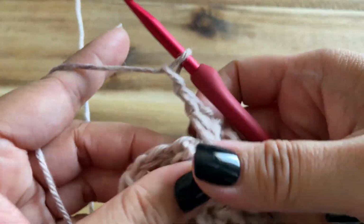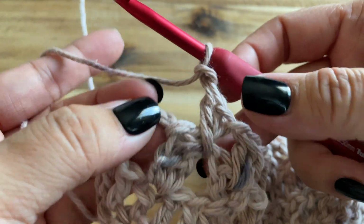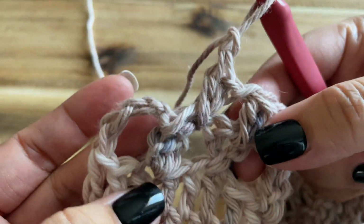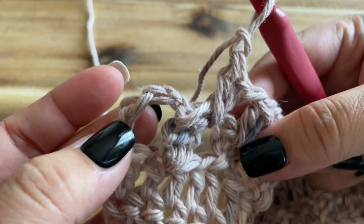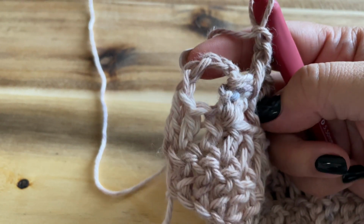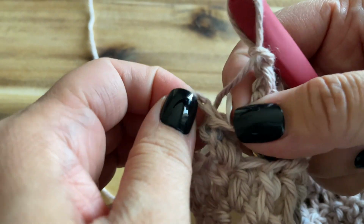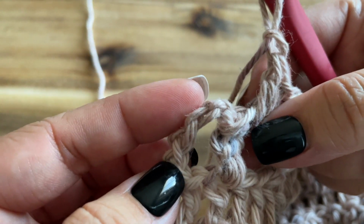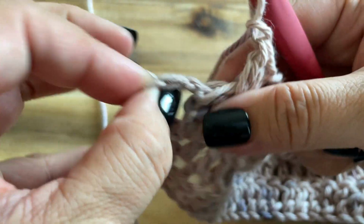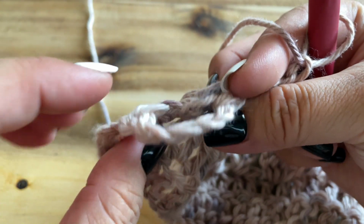Okay, don't forget the chain 1, and then you're going to work 1 double crochet into the 3rd chain. So I chained this first double crochet in the last row because I wanted to show you where to place your double crochet into the 3rd chain. So down here I chained 4, which counts as 1 double crochet and a chain 1. So we're going to work 1 double crochet into the 3rd chain.